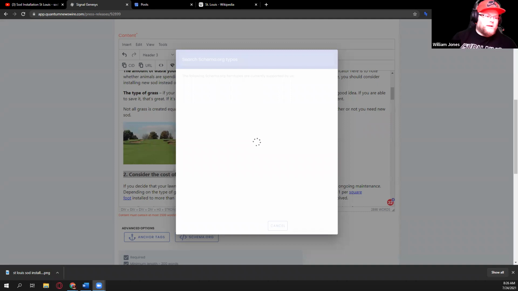Mickey, right now you say, what if they're doing residential and commercial? That has nothing to do with this press release. I'm doing this press release. This press release can be about residential, could be about commercial, could be about a specific type of grass, whatever. I'm just specifically doing this specific press release right now.